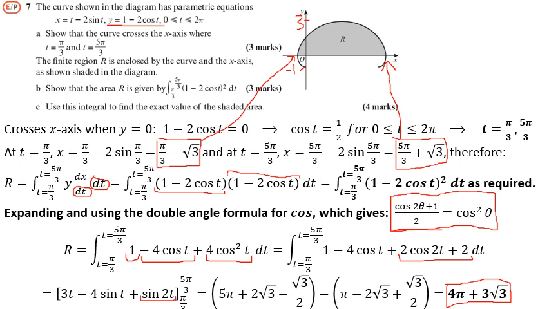We can check that that area is sensible if we've already got these values that we looked at before for x and for the maximum value for y, which we've already got on here. So if you want to get a rough idea, let's sub those in. If we do 5 pi by 3 plus root 3 and we subtract pi by 3 minus root 3, that will give us a pretty good idea of what the width is. So the distance across from here to here, that comes out as approximately 7 or 8. We'll call it 8, closer to 8. And the height is, of course, 3.